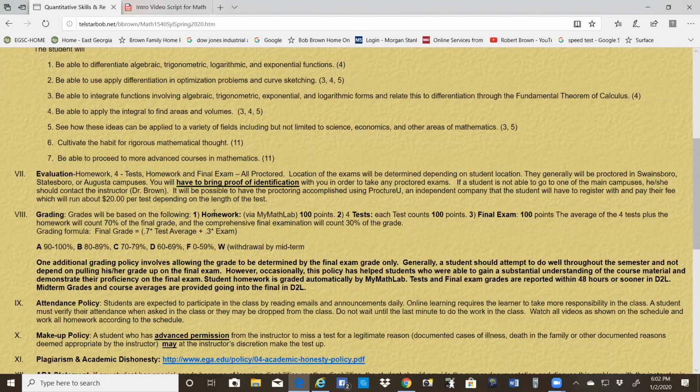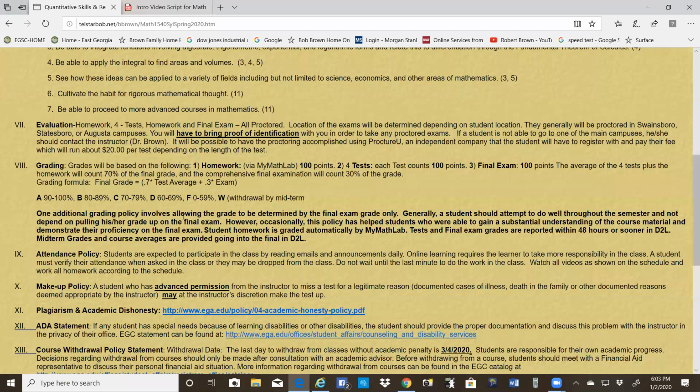We'll be having homework, which will count as one test, then 4 actual tests, counting 100 points, and the final exam counting 100 points. And the final grade is going to be 70% of your test average, which includes the homework being averaged in, plus 30% of the exam grade. There's one additional grading policy which could be helpful for somebody who's not doing well at first, but begins to catch on. If you pass the final, you will pass the course.